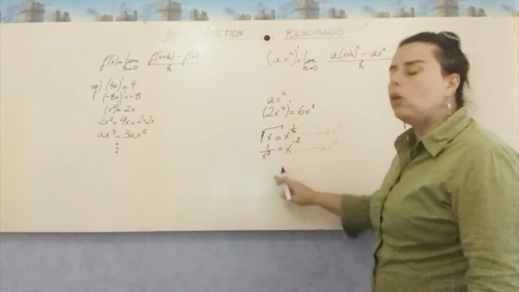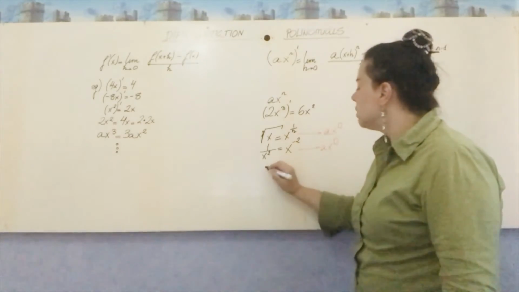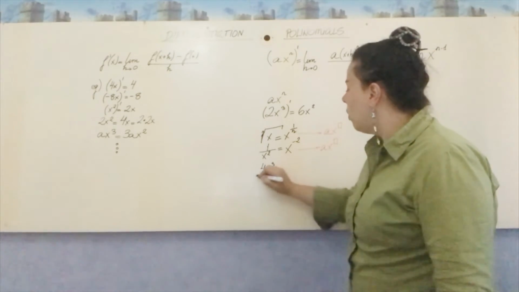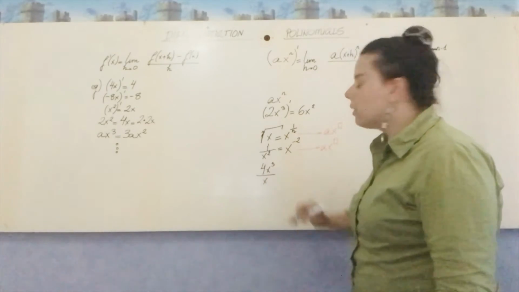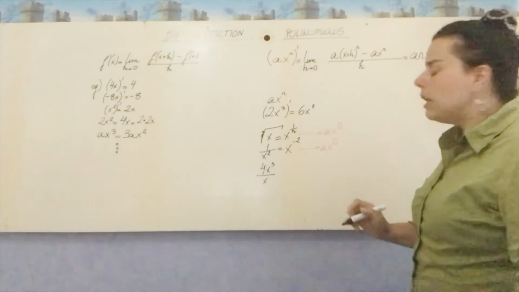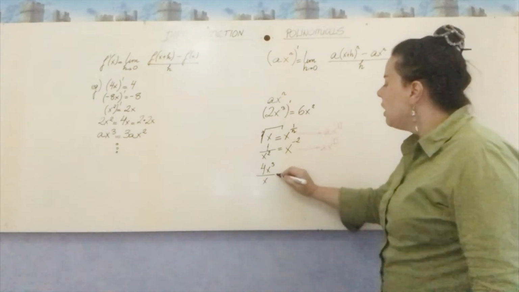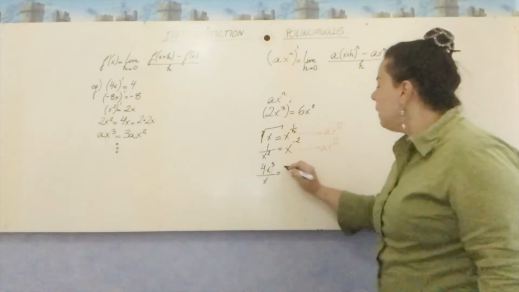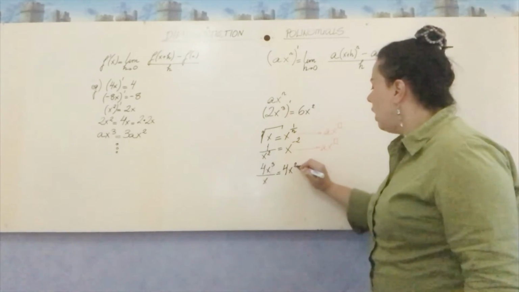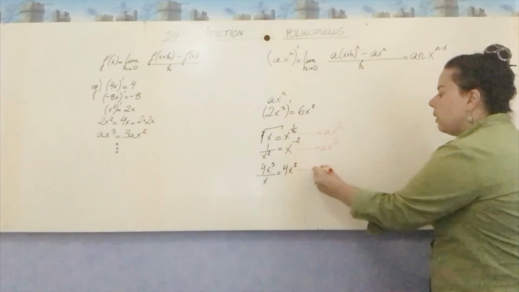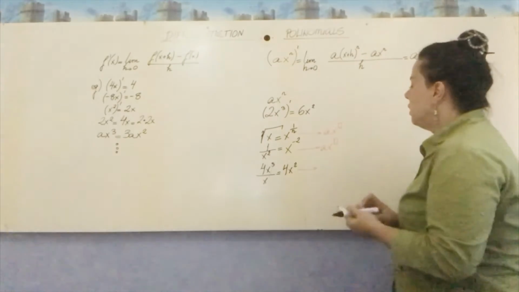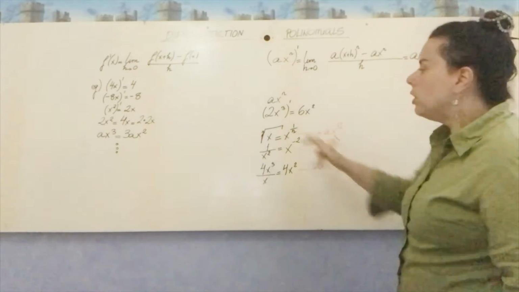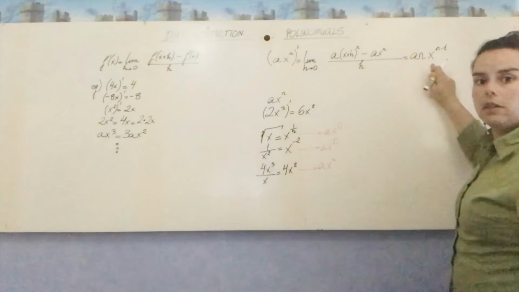If I've got something that looks like a quotient, let's imagine, I don't know, 4x cubed over x. If I look at that, it may look like something I haven't seen, but I can very easily see that this is just a matter of simplifying, and it turns again into this monomial pattern, this a x to the power of n. If they all follow this rule, then they all follow this derivative rule as well.